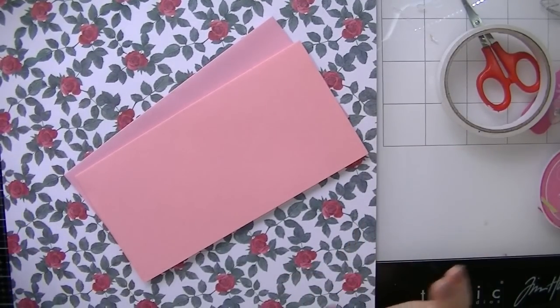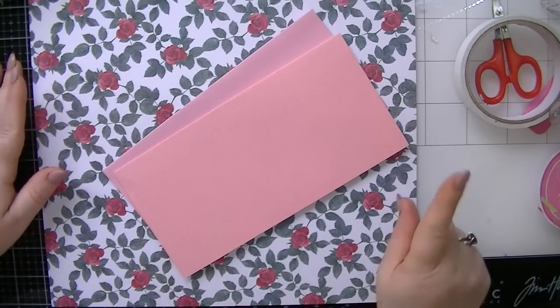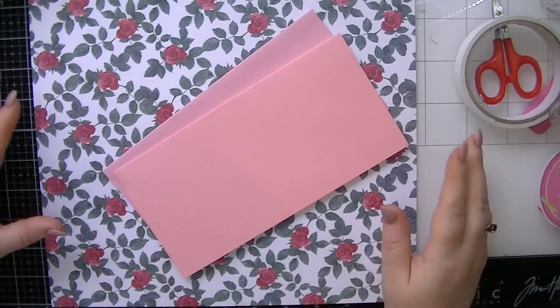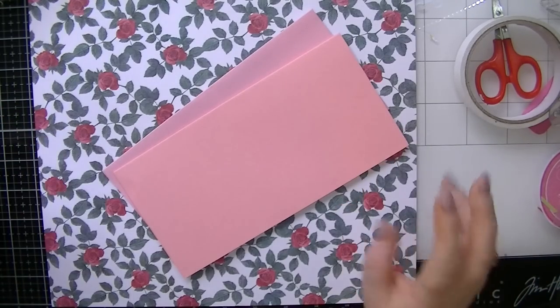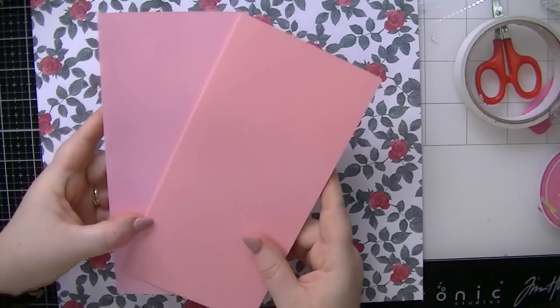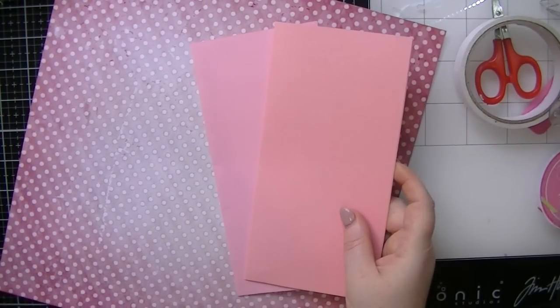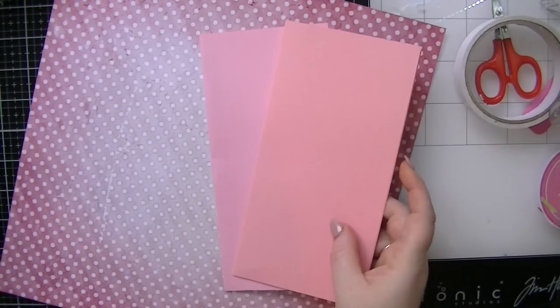It's Dawn here. So today I have for you 2 cards, 1 sheet of 12 by 12 scrapbooking paper for you. Today is a little different because I'm going to use these pink card bases instead of my usual white. I think last week I did lilac, so I thought I would try again and do another colour.